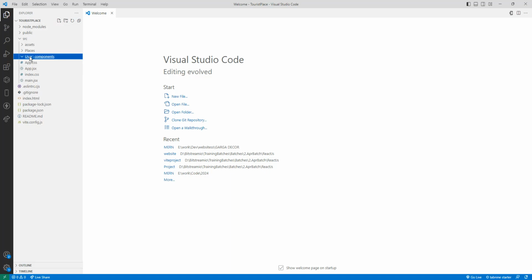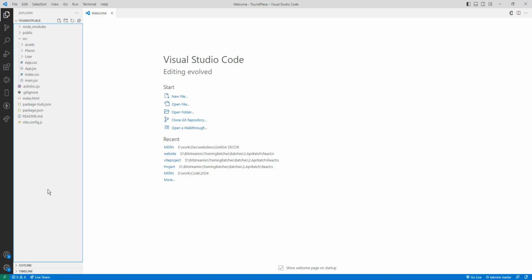You have to click on user and click here, pages. So we have created two modules. The main module has places with components and pages inside, and user with components and pages. This is our basic architecture.